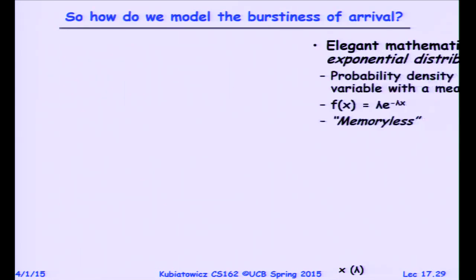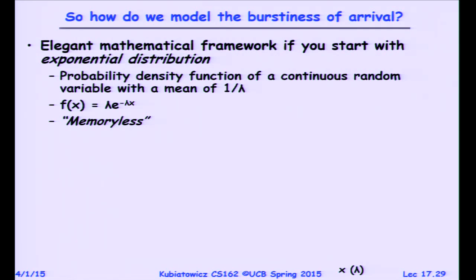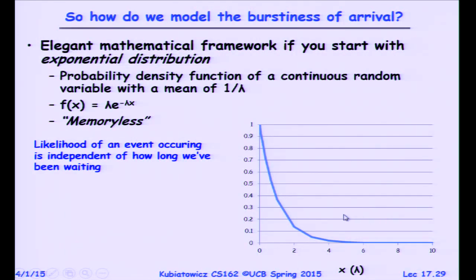An interesting one, which I like to talk about, is the so-called memoryless distribution, which is exponential. You can write it like this, f of x equals lambda e to the minus lambda x, and it's called memoryless, and it looks like this. This is basically the distribution that says what's the chance that the time between arrivals is 2 or 1 or 0. As we get at the low end here, the probability goes way up of a short time between arrivals, but there's always some very long time between arrivals. This is sort of during class, none of you would think of leaving to go get coffee, so there's obviously a long tail there, right?